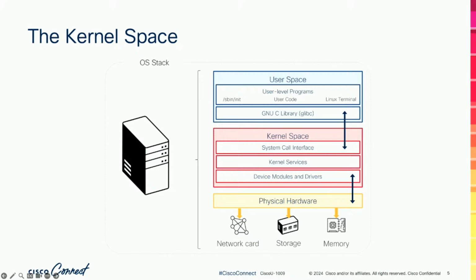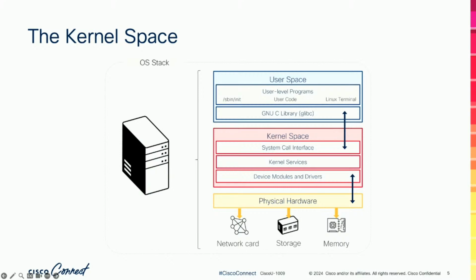The applications that are in the user space need to be able to talk to these physical components. However, it's rather complex for any application to know exactly how to talk to all the different vendors of network cards and RAMs that exist out there. There are so many different vendors in the physical hardware space, and there needs to be a normalized way for the user space to communicate effectively with those. And that's where the kernel space comes in. It essentially sits in between the user space and the physical space and allows for a way to interpret system calls from applications and communicate that to the physical hardware. So it's essentially bridging that gap, normalizing it in a way that it doesn't matter what type of physical hardware you have, the user space is going to be able to communicate with the physical space in an effective way.